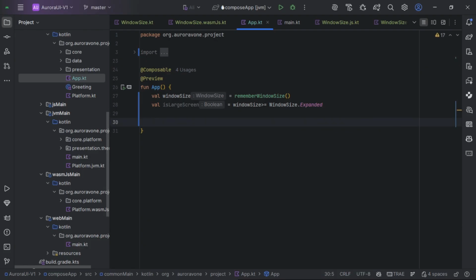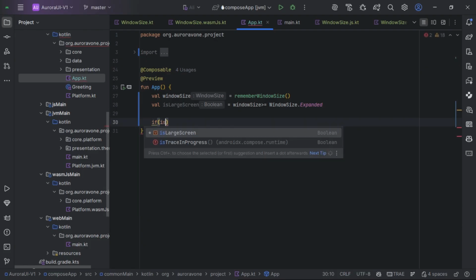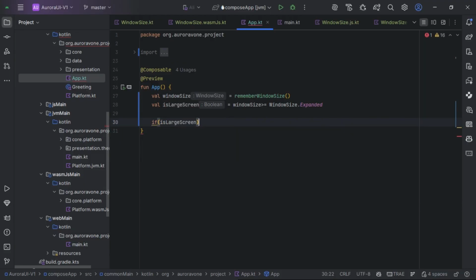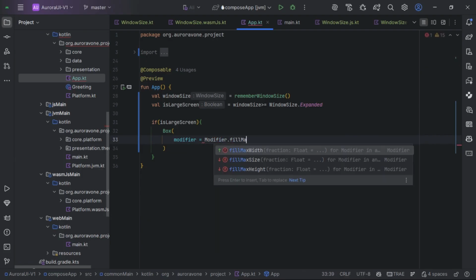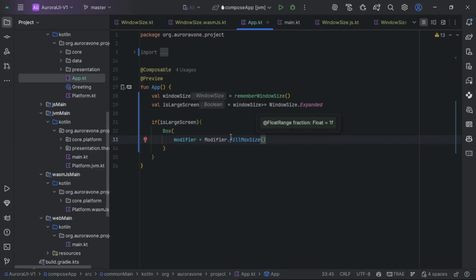If large screen is true, what we shall do is put a box because we want to test it out. This box has modifier, that is Modifier.maxSize.